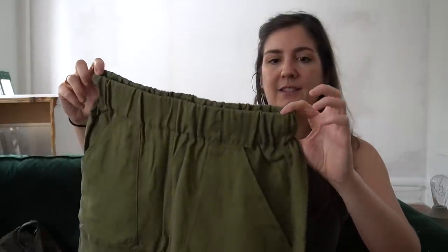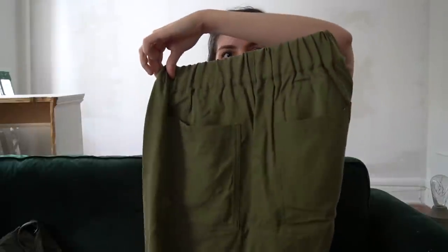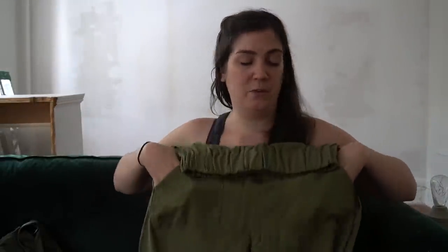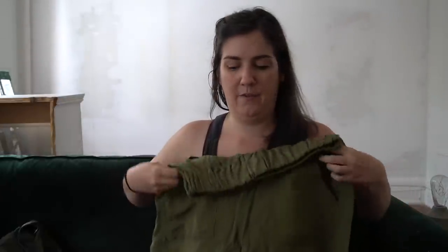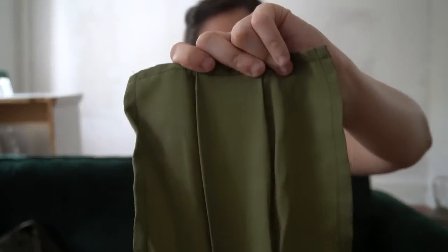They have a 2.5 inch elastic waistband, with pockets on the back or not. Like I said, these pork chop pockets in the front do not come with the pattern. This is just a modification that I made. And I also made some cargo pockets. They're very wrinkly and not ironed properly, but I made some cargo pockets to go on the side of them to make them more like an army fatigue style pant.